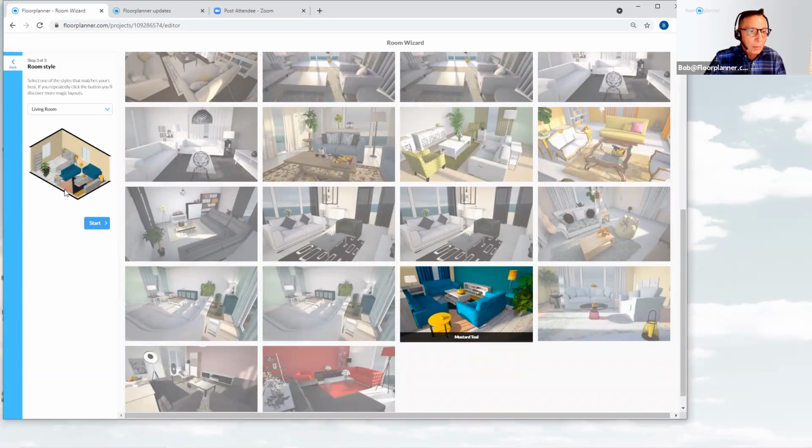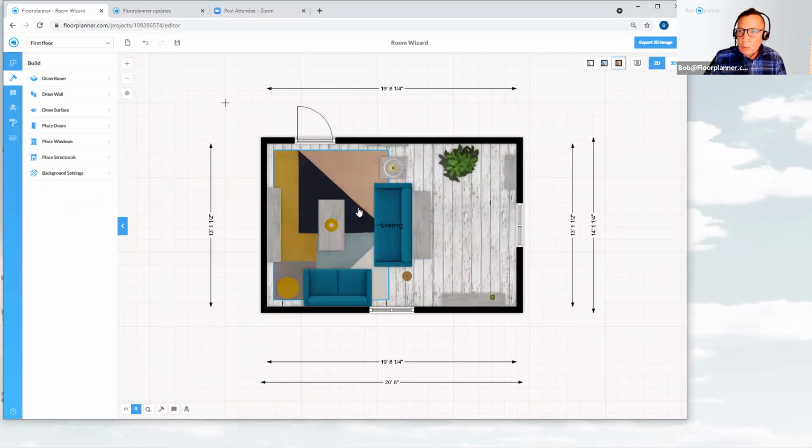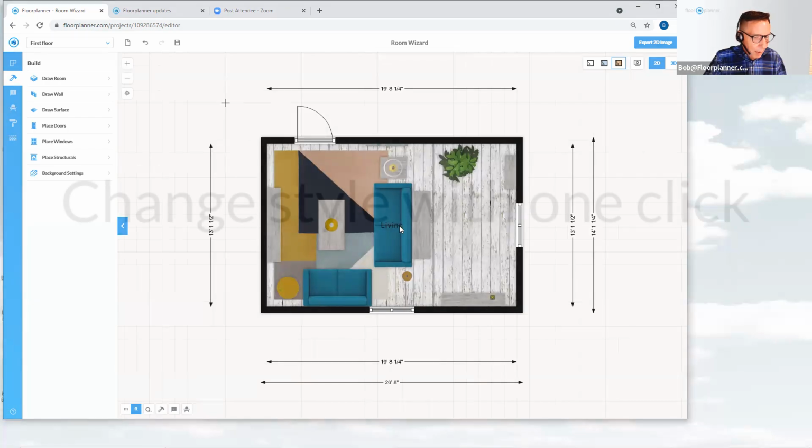This I think is absolutely awesome. Very, very powerful. Then you can just go to the next step at that point. And you can see that the room size, as we dictated, and the shape, etc., has been populated just by clicking on that room style collection, which we were able to now preview, which is that first new feature that we wanted to talk about.